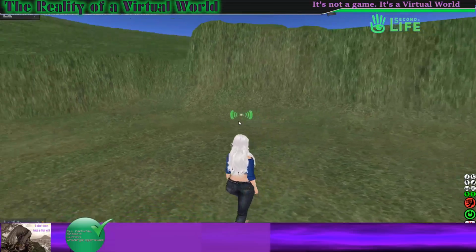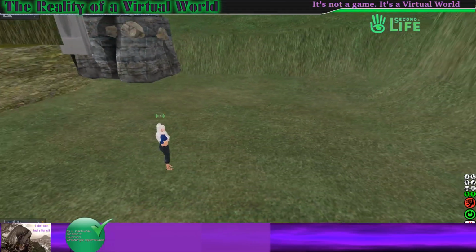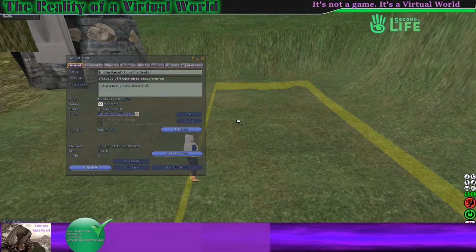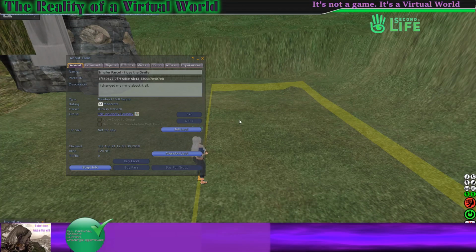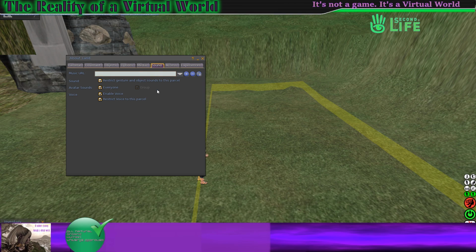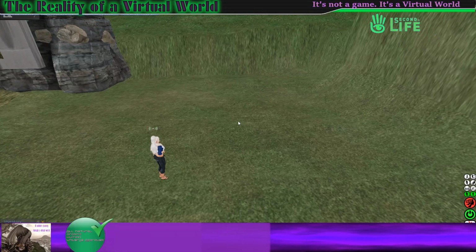Now, when you divide land, your land settings may change. So that is one thing that you'll have to go and redo. But it's simple. If you're able to do land settings on your land from the get-go, it's the same when you do it on a divided piece of land. Same process.